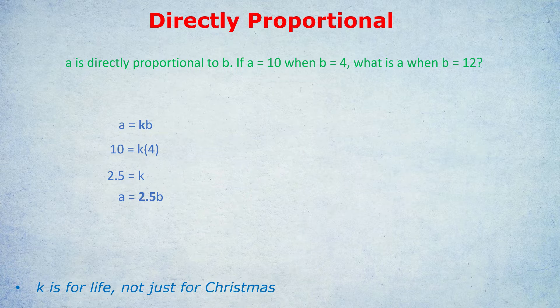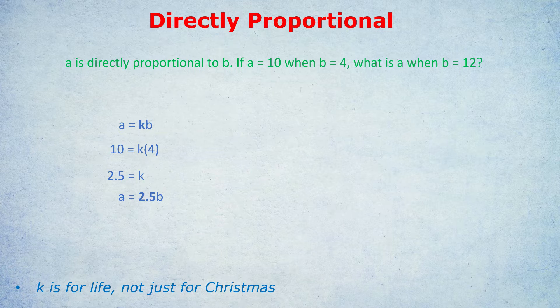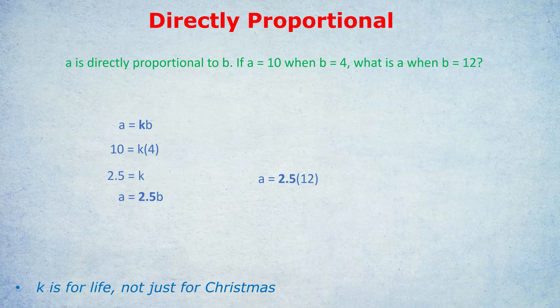That 2.5 isn't just for the first example. It's permanent now. Once you've worked it out, it won't change. So that's our permanent new equation: A equals 2.5B. Finally, the question will almost always then give you a value for one of the letters and ask you to work out, using your new equation, what the other value is. Here, they've said B is 12. So we can simply insert that into our equation, replacing the B with 12. 2.5 times 12 is 30, so A is 30. We're going to see this concept come up again in the next question, where we work out K and then keep it forever.